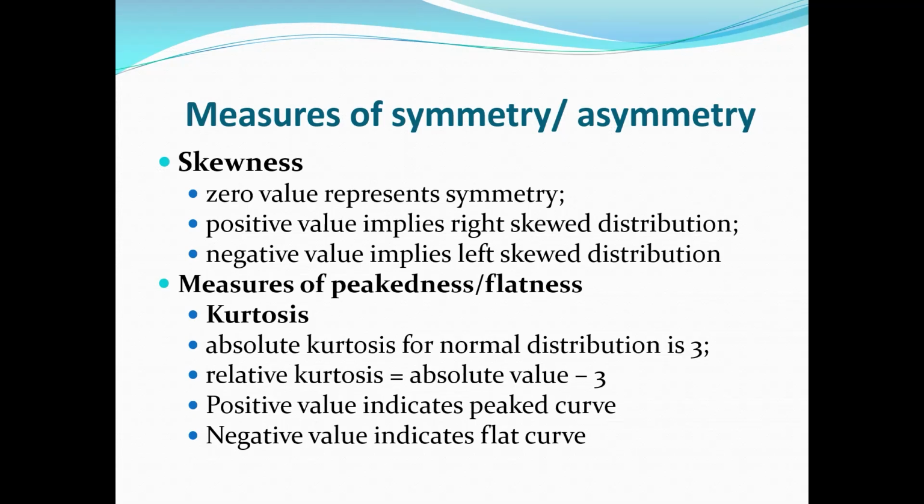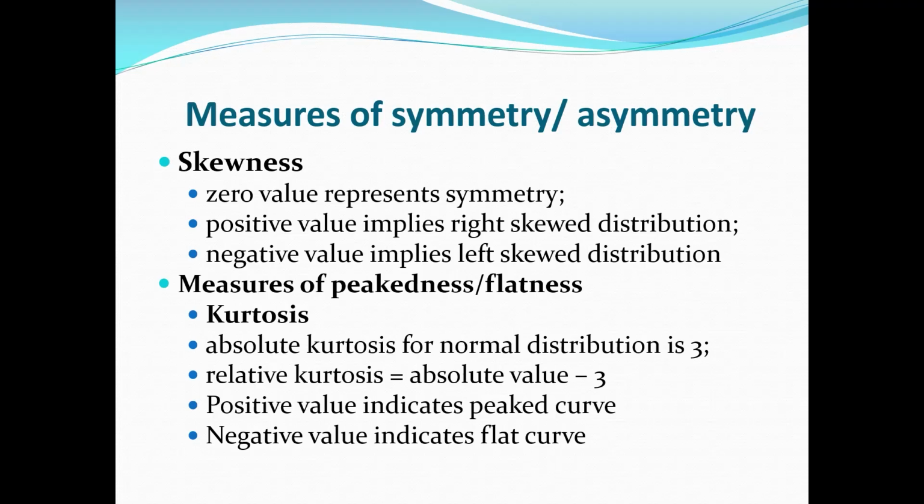If you calculate the relative value, meaning absolute value minus 3, and get a positive value, it indicates a peaked curve. If you get a negative value, it indicates a flat curve. When you draw it, you can understand. Even without calculating, if you plot the figures on a diagram, you can immediately see whether it is a peaked curve or a flat curve.